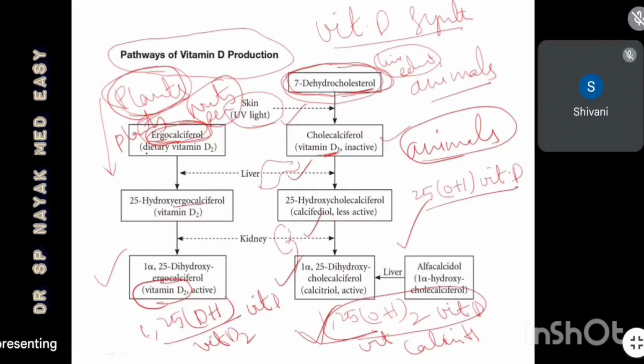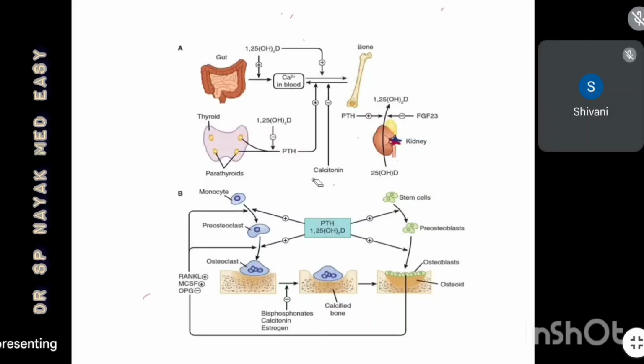Okay, and when ergocalciferol, the dietary source of vitamin D2, is given, always remember to check that the patient has proper liver function as well as kidney function. If anybody does not have proper liver and kidney function, in those cases ergocalciferol is not suggested, because to activate ergocalciferol into the active form of vitamin D2, liver and kidney are important. You have to remember this before suggesting it to patients. We have to make sure whether it is the active or inactive form, and that the patient's kidney and liver function is also maintained. Now you see it is very important here.